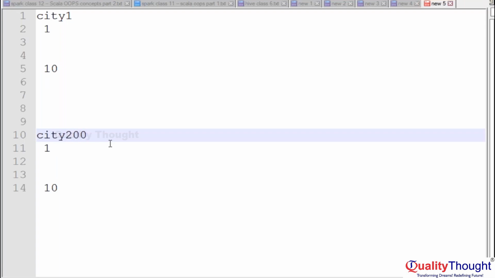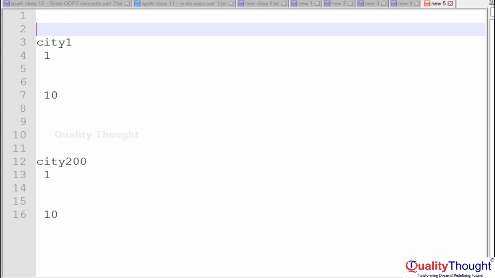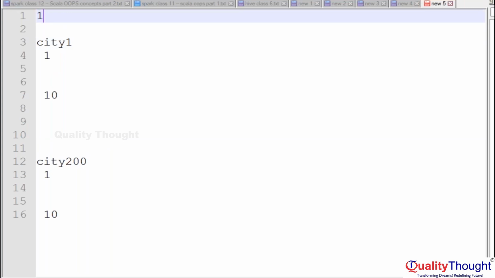So data is duplicated, right? A lot of data is duplicated. Assume the complete sales data is 1 petabyte.